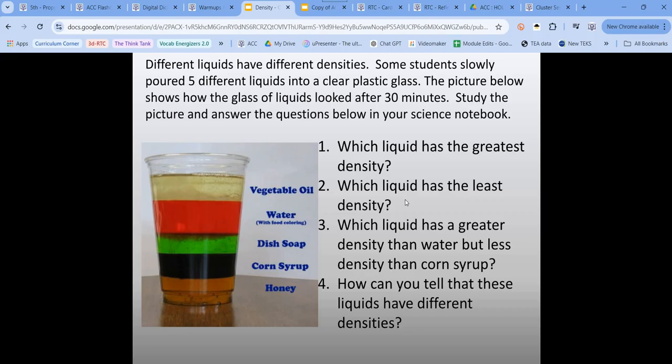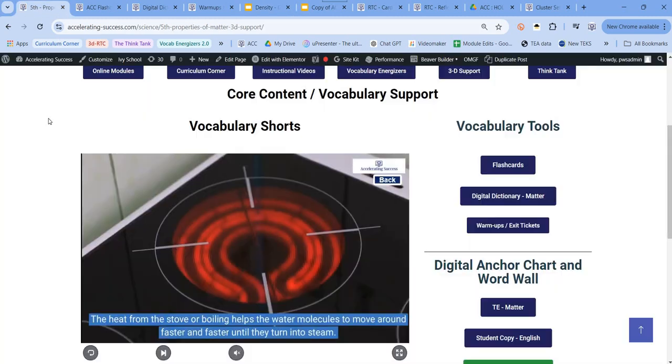So this is a great example of how you can differentiate this. As you were going throughout your lesson, if you saw the children seem to be struggling with the concept, it might just be you give them level 1 or number 1. But if you have children that seem to have mastered it, you might have them do all 4 or have them do 3 and 4. But you have a lot of options based on whatever you see in your classroom, and you can be responsive to that. And so that's going to be our warm-ups and exit tickets.